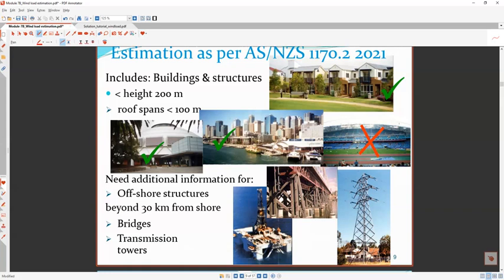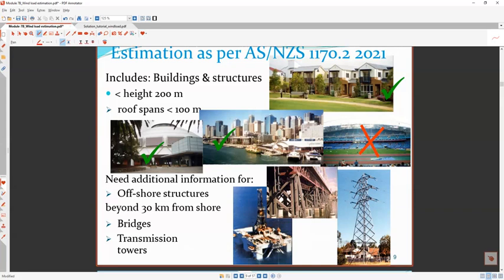This is very involved. In this particular case, for the estimation of the wind load, we are following a standard. But if you really have to go into how to analyze this, then it is very involved. You can see that even the roof spans are less than 100 meters. So no stadium, because a stadium is supposed to be very big. That means you have to design it yourself. These buildings are okay, normal high-rises and so on.